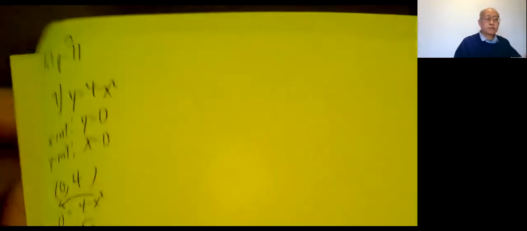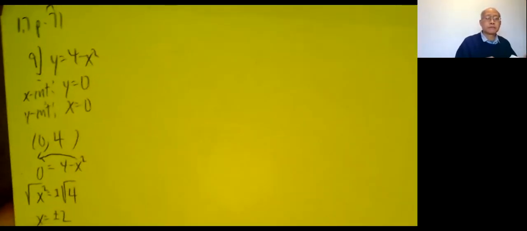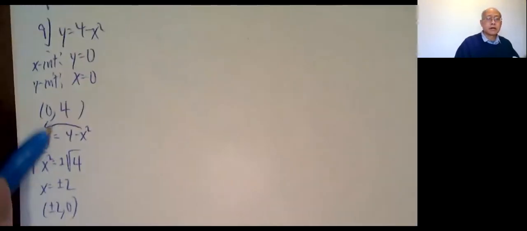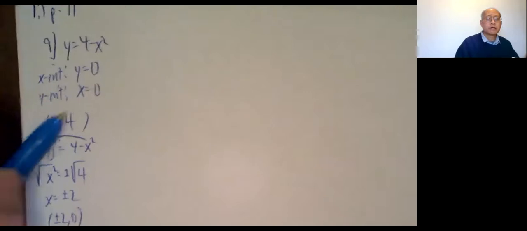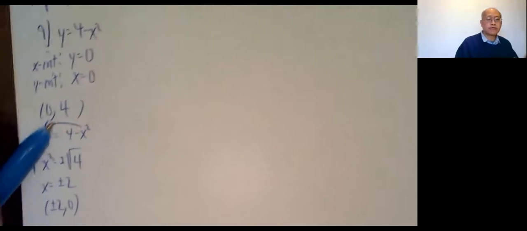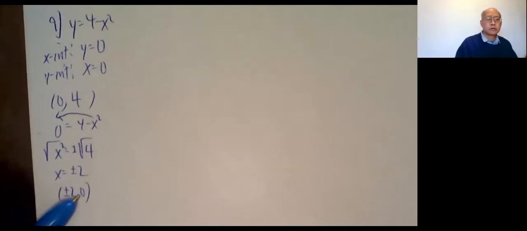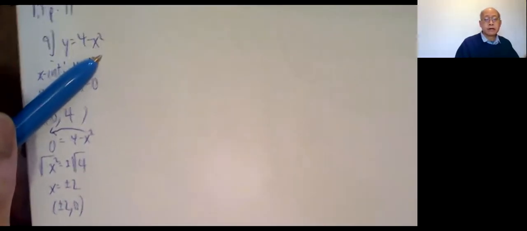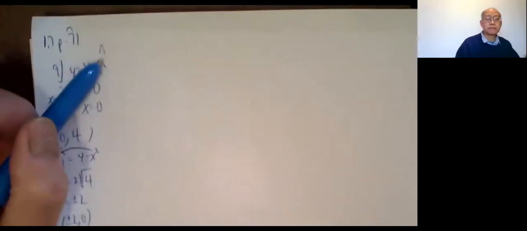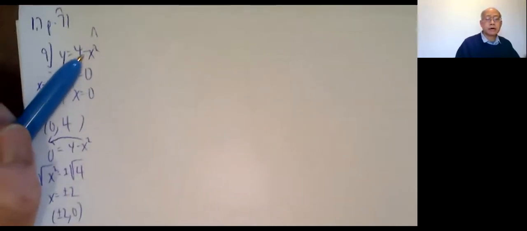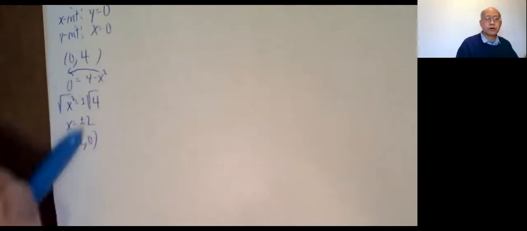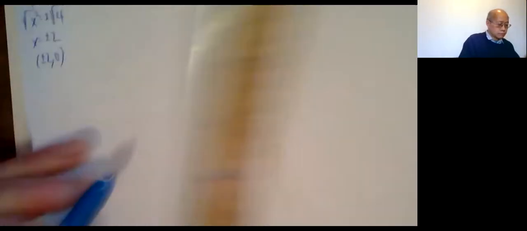And I'll raise it up only occasionally because I can't hold it all the time. All right, so I found my intercepts. X-intercept, plug in y is 0. Y-intercept, plug in x is 0. So we got 0, 4, plus or minus 2, 0. You might recall from your earlier work that this is a parabola. The minus sign means it opens down. So it's going to be sort of an upside down U shape. If there was a positive coefficient for x squared, it'd be going up. So let me plot 0, 4, plus or minus 2, 0.